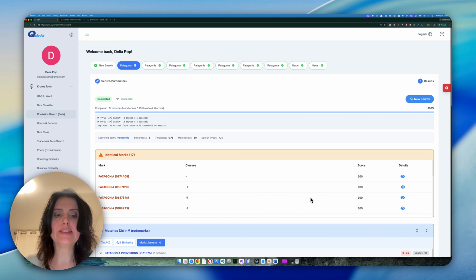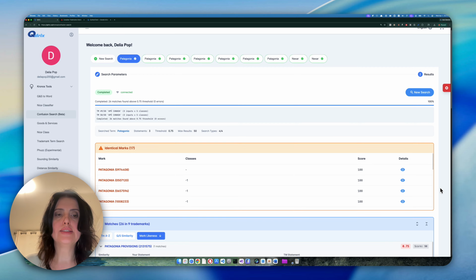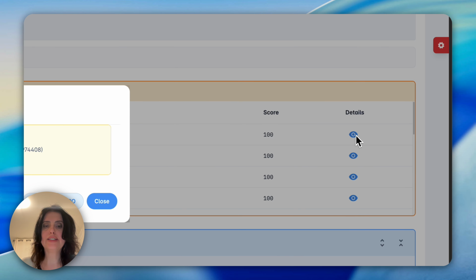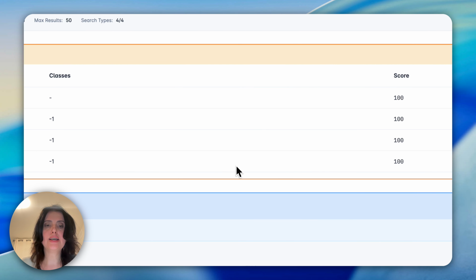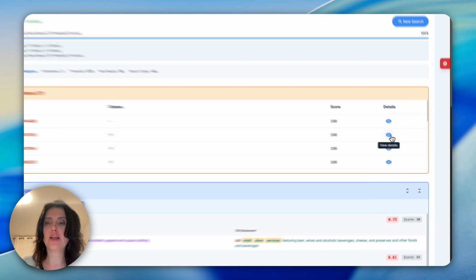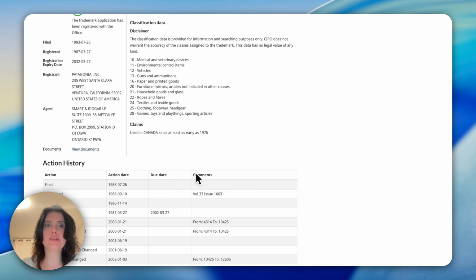We do see the identical marks here on the top screen, and we do notice that in the category of classes, some of them have no class because they are section 9 marks, as we can see here. We review the details of Patagonia section 9, or a -1, meaning this particular trademark was not classified, so they were most likely older ones prior to CIF, as we can see from the numbers here, and we can also review them on SIPO.